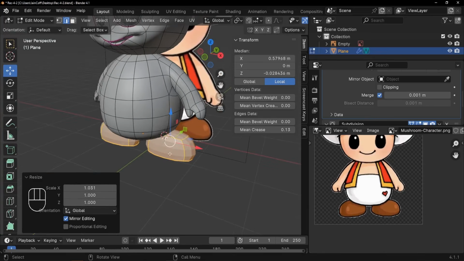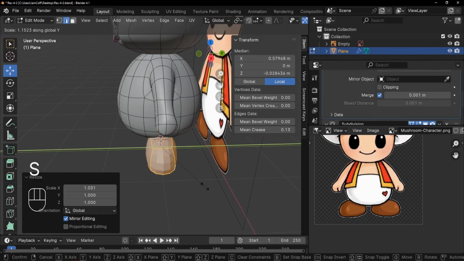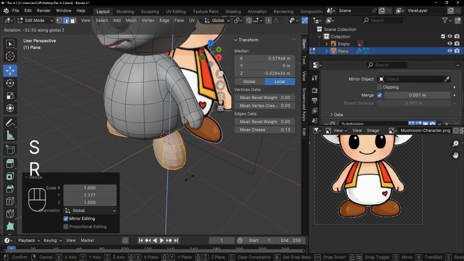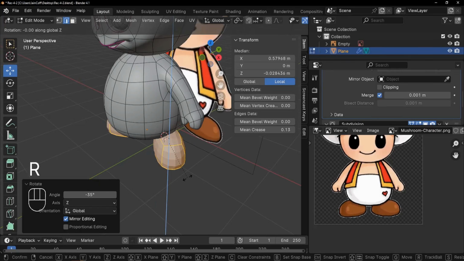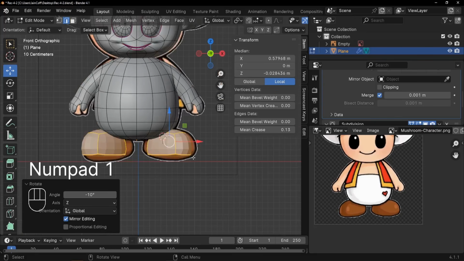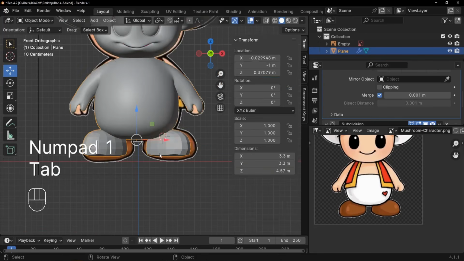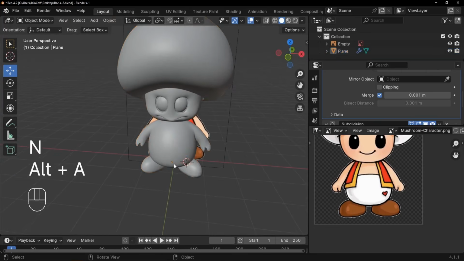So next we have to spin it. Let me also try to spin it, scale it on the Y, and we can try to spin it on the Z by, let's say, minus 35 degrees, or RZ, let's give it 10. So now it's spun by minus 45, not 35. There we go. We can right click and shade smooth. And we got our character.